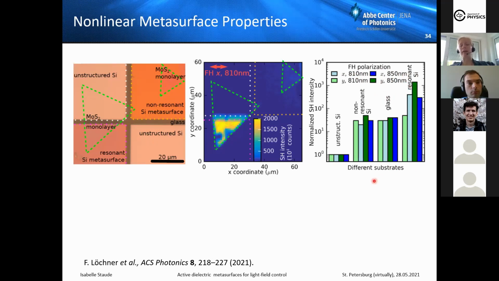Some people compare with second harmonic on a silicon slab. I think this is not really fair to do. There we get something like 3 orders of magnitude enhancement. This here is a logarithmic scale, but you see, this is mainly quenched due to the absorption by the silicon. So I think one should compare ideally with the non-resonant metasurface, where the layer is also freestanding, or maybe glass is also fine as a reference, but silicon I think is not a good reference. This sort of artificially boosts the enhancement value, but doesn't carry so much information.